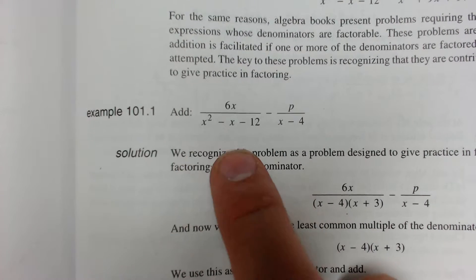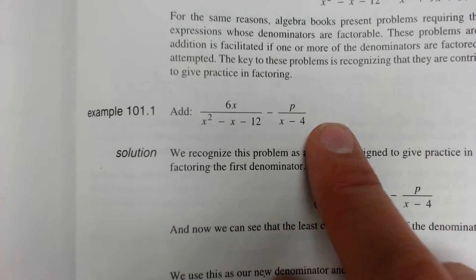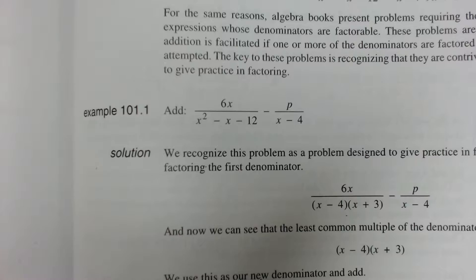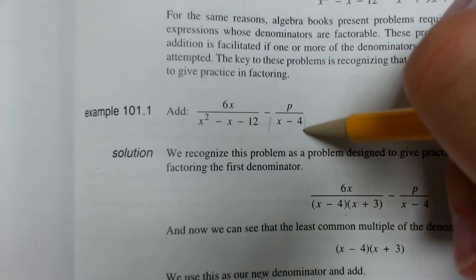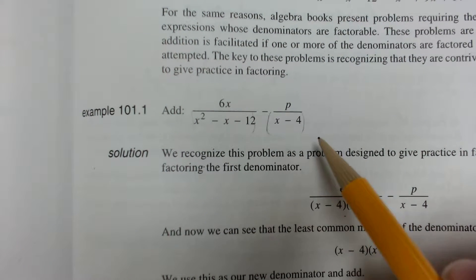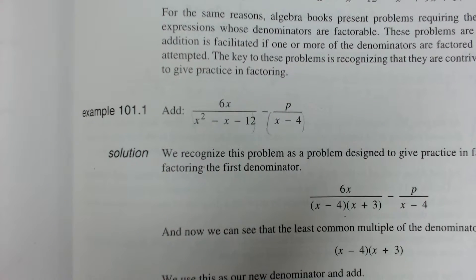Now, since this is an x² minus x minus 12, and this is an x minus 4, common denominator would be nuts, because I would have to take both of these numbers, set this in parentheses, and set this in parentheses. This would be one number, this would be the other number, and the common denominator would be massive. That would be insane.